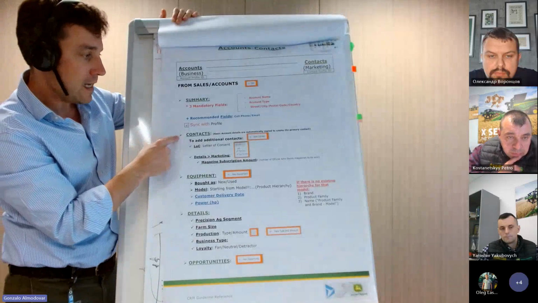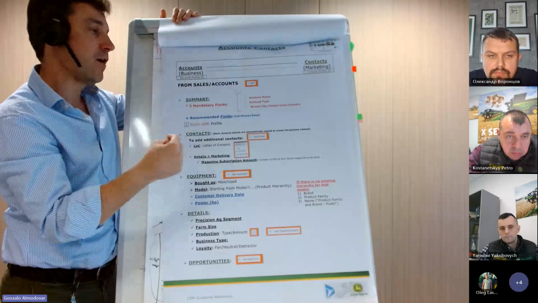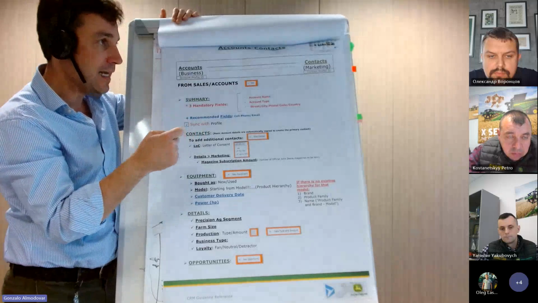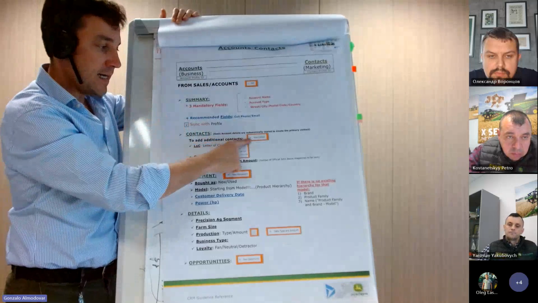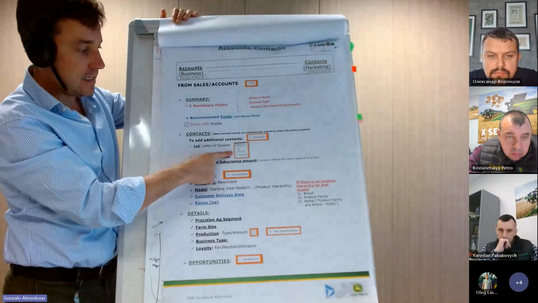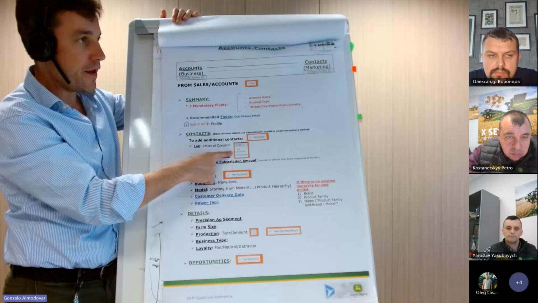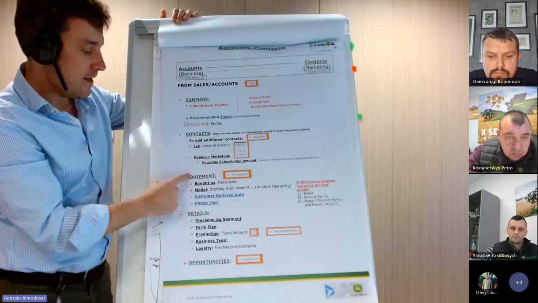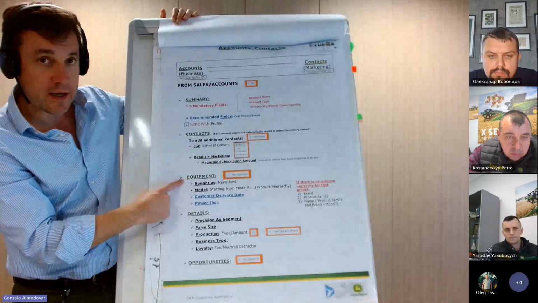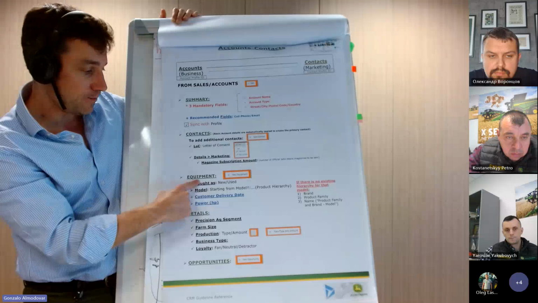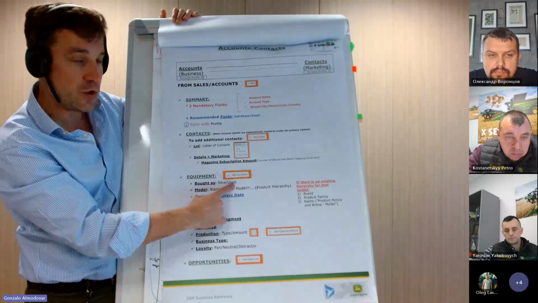Second tab, contacts: how we can add, on top of the contact automatically created with my first account, more contacts. I can get the letter of consent, right, to be able to send them the customer surveys. We have seen the equipment, how I can create more than one equipment, defining new or used equipment.